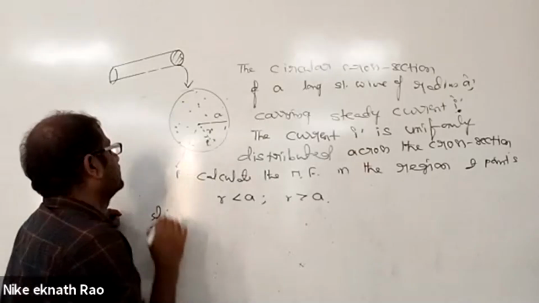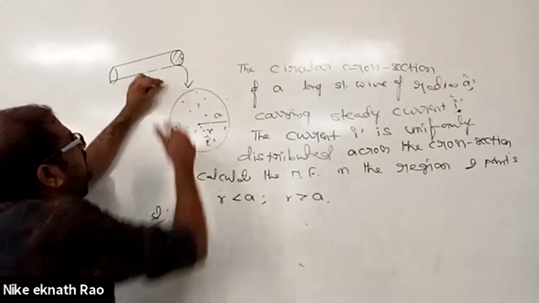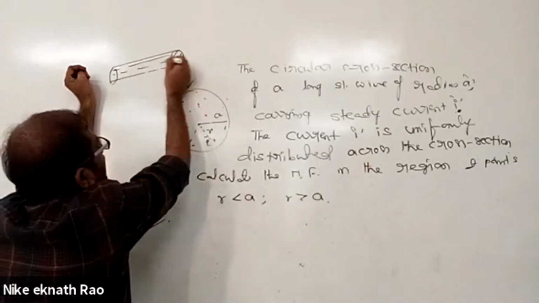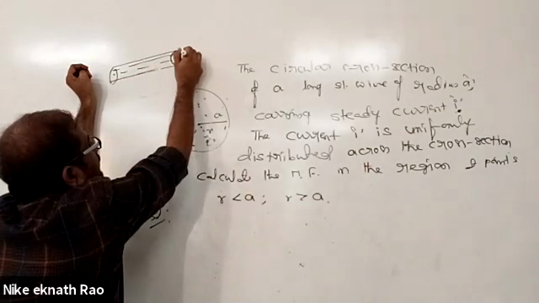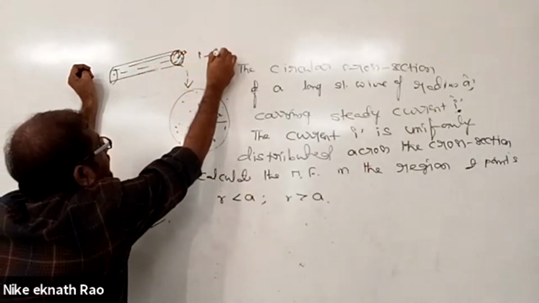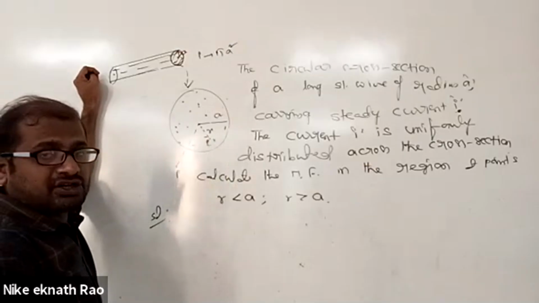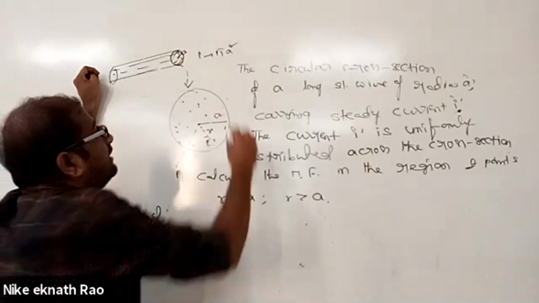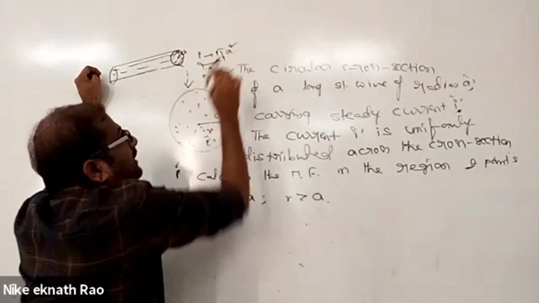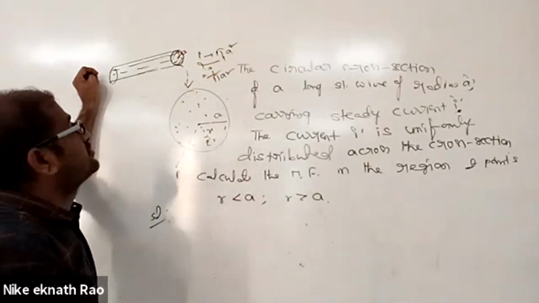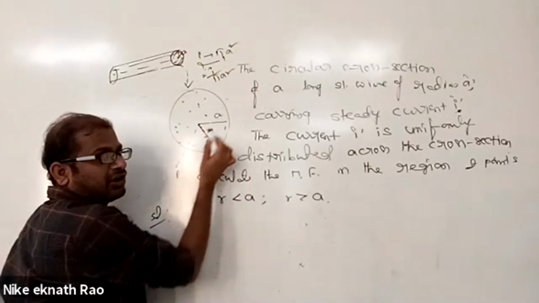So see here, if you take any particular surface, the current is piercing. This particular cross section of the conductor is carrying current uniformly across this entire cross section of radius a. I is the current in cross section pi a square. So the current is across the entire cross section. What is the current per unit area? How much? I by pi a square. Right. So now if I consider this particular point P, it is asking the magnetic field for r less than a.